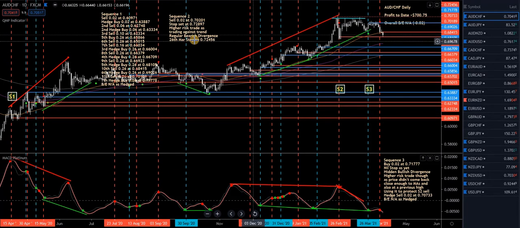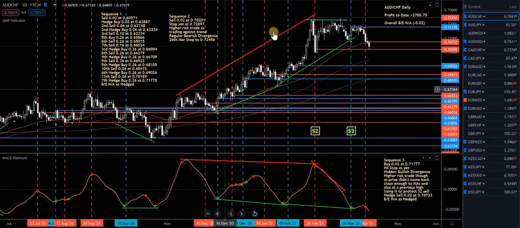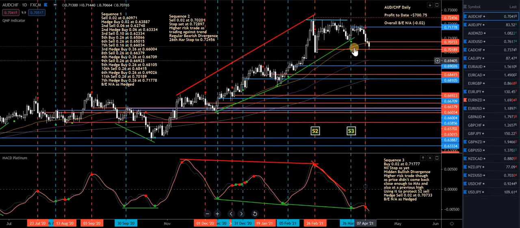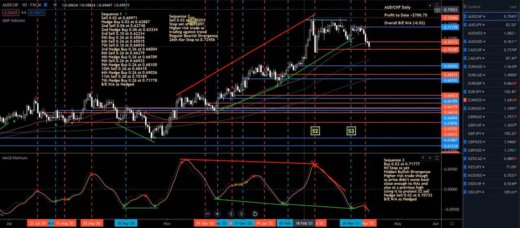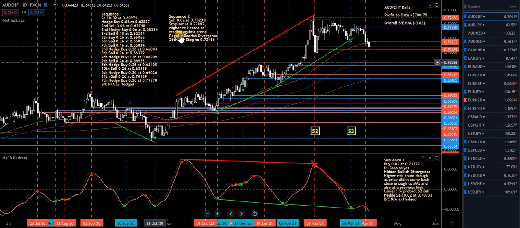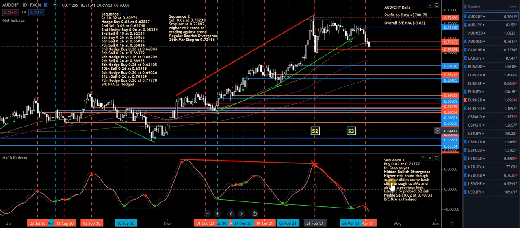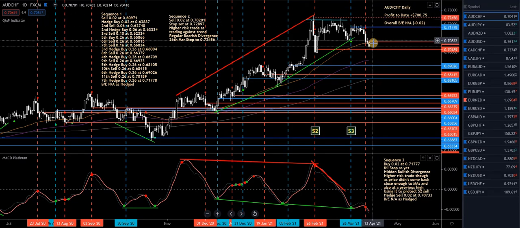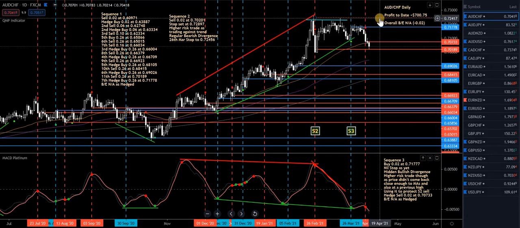So it's a lot of trades on. Don't get too concerned about it. If you're not into the hedging or it's not your thing, don't worry about it. Just concentrate on what I'm doing on the right edge of the chart. So let's have a look here. You'll see my notes here for any trades. So you can read all the notes there, all those different sequences. Also, you'll see the pair nominated, the profit to date. So that's all based on the individual pair. So that's how much profit I've made on this pair. The Oz Swiss since I started trading it, $700.75.